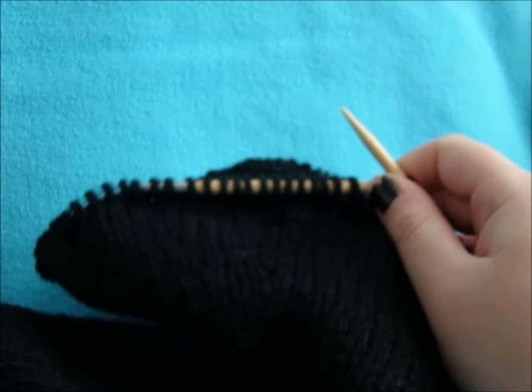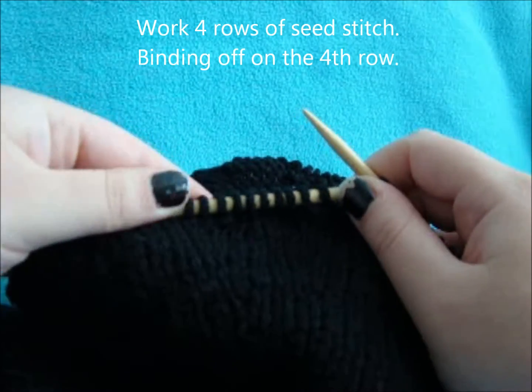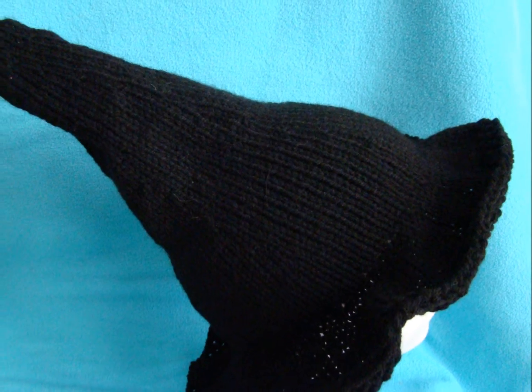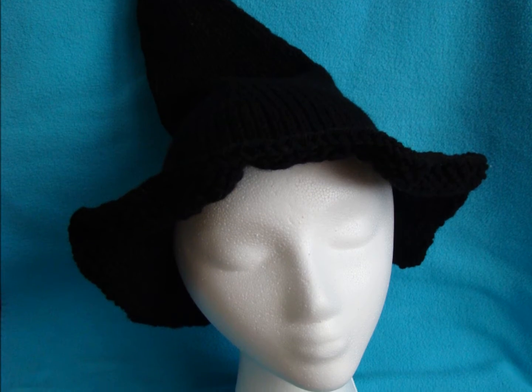So once you complete your 3 knit rows, we're going to do 4 rows of seed stitch. And on our 4th row, we're also going to then bind off our hat. So this is what our finished hat will look like. Now if you want to embellish it a little more, then keep watching.